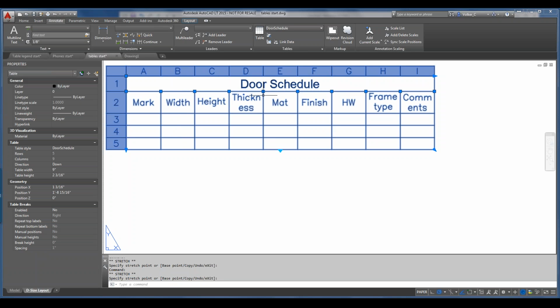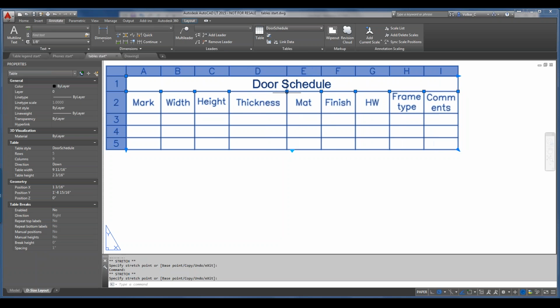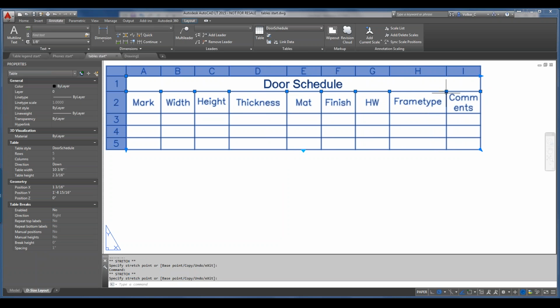So I'm going to hold down the Control key. I'm going to pick on the grip, and now I'm going to go ahead and resize that column. Okay? And the same for this one here. I'm just picking out Control key, pick, and resize. And I probably should have made that into 2 words. I am not going to worry about it right now.